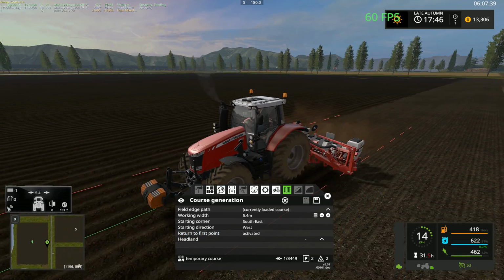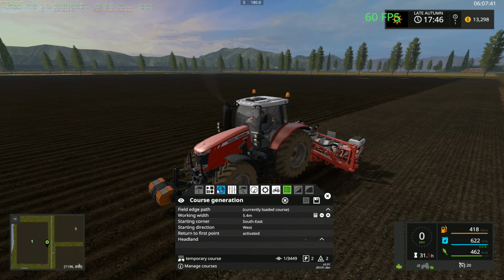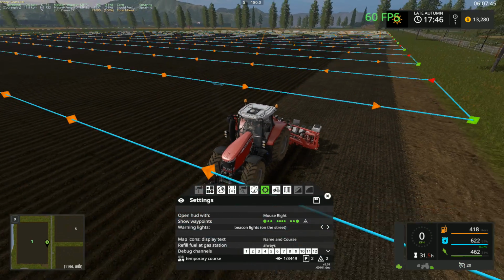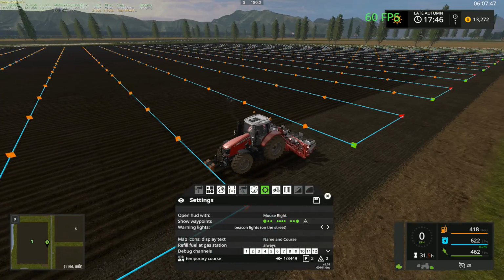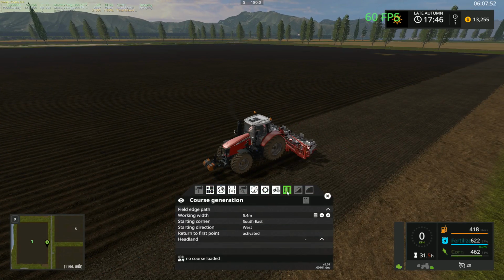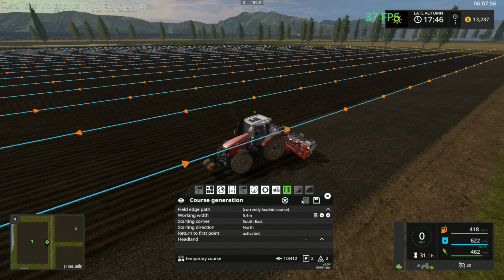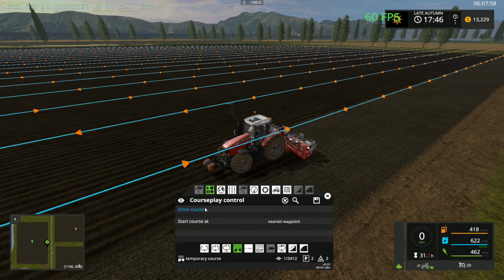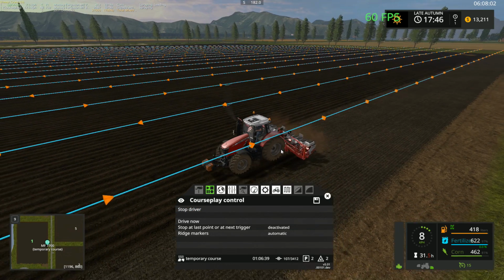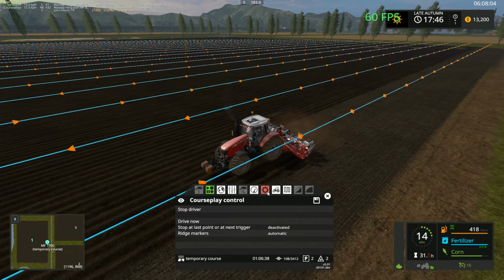There we go. So stop for a second. See if we're in the right position. Nope, apparently I did the wrong direction. No, north, there we go. That makes more sense now. It's gonna use the ridge markers, that's fine, whatever.